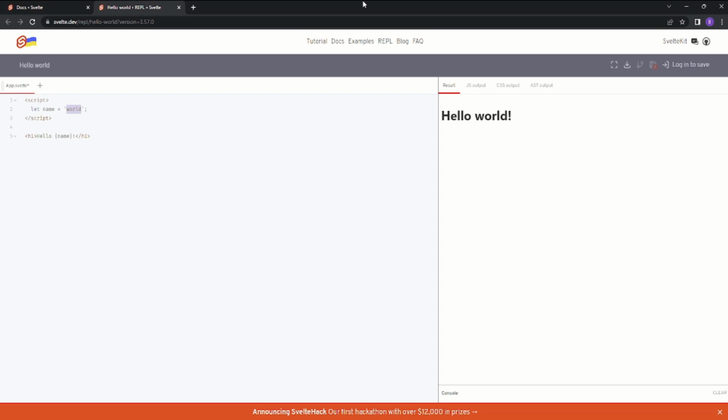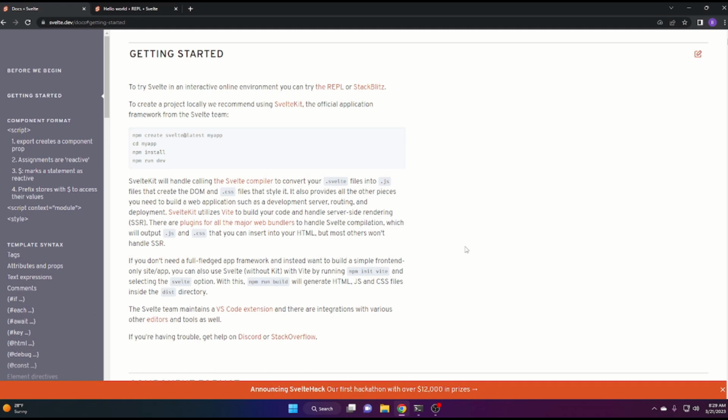That gives you a very basic Svelte application. It's useful if you don't need server-side rendering, a router, or any of the things that a full-fledged framework would give you. And of course, if you do need the full-fledged framework, you could always use SvelteKit, which does handle all of your server-side rendering, routing, stuff like that. We could definitely go over that in a later video.